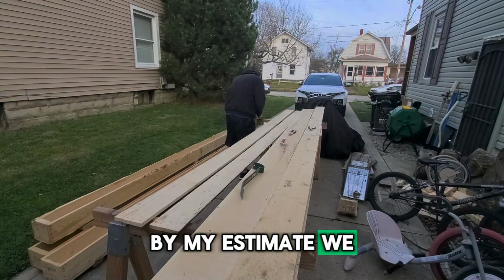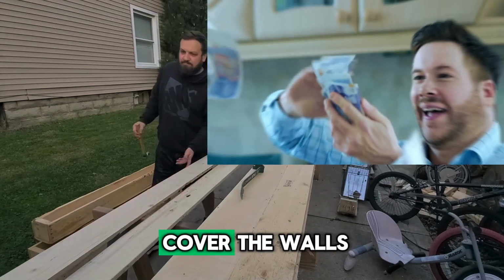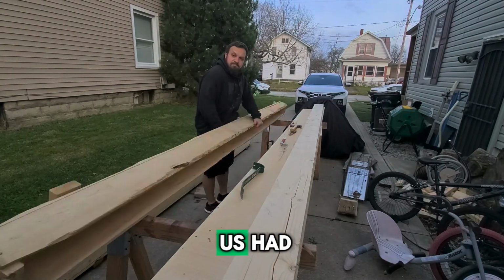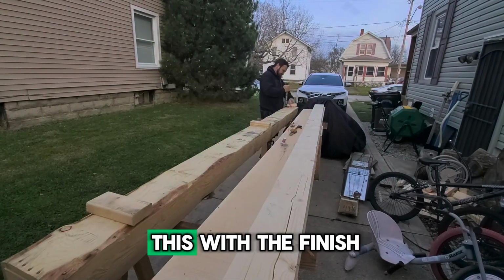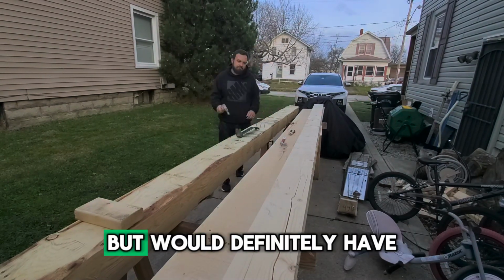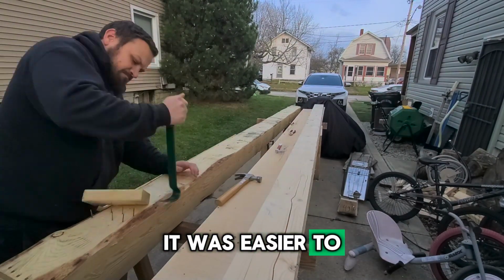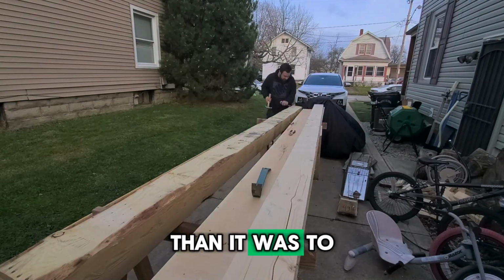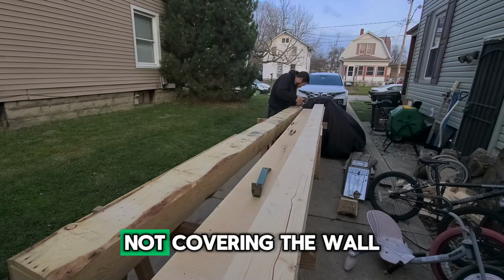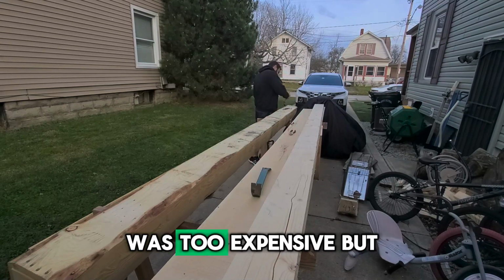By my estimate, we would need at least 12, but likely closer to 16 sheets just to cover the walls. $240 to $320 was money neither of us had. We could easily double this with the finished plywood boards, and groove and tongue wasn't any cheaper than that, but would definitely have looked the nicest. Since we were planning ahead, it was easier to find cheap or free materials than it was to save a bunch of money. Both of these options were off the table. Not covering the wall was not an option. Plywood, even the cheap stuff, was too expensive.